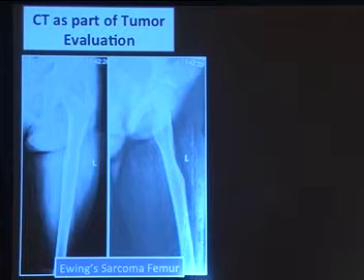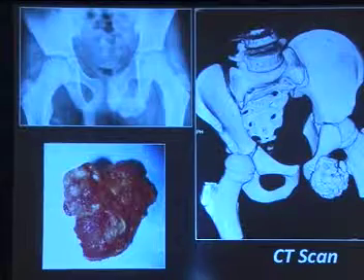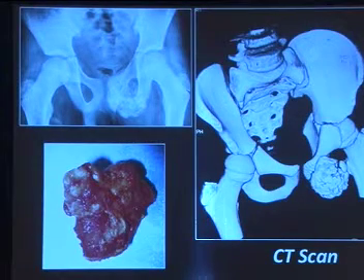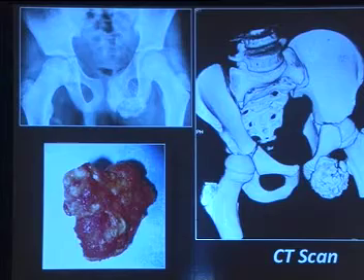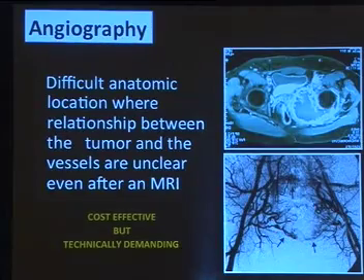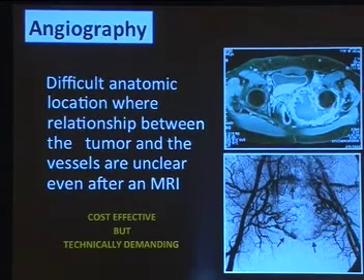And of course, after MRI, the next important thing in staging is CT scan. That's an Ewing sarcoma of the femur, pretty much only scalloped borders, external scalloping. When you do a CT scan, you realize there's a bit of destruction here, and of course, the 3D reconstruction helps it further. CT scan is very, very helpful, particularly in lesions involving the pelvis. So I say all the 3S, scapula, sacrum, and sternum, are the ideal locations where you can evaluate them better by a CT scan. Of course, then there is a cost-effective but technically demanding procedure called angiography. I don't want to go into details of that, but there are times when the MRI will not tell you the exact relationship of the blood vessel, and in these cases, angiography comes in helpful.